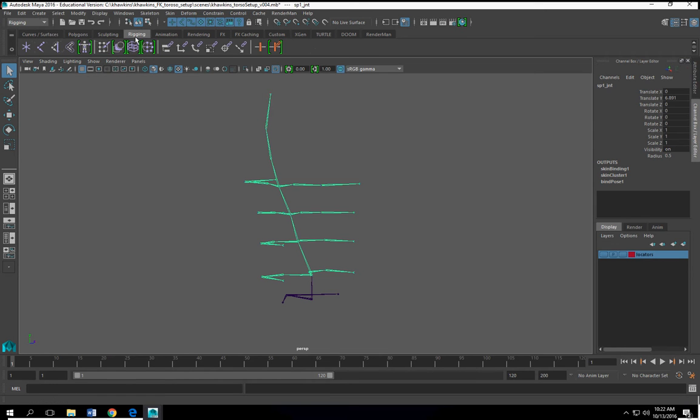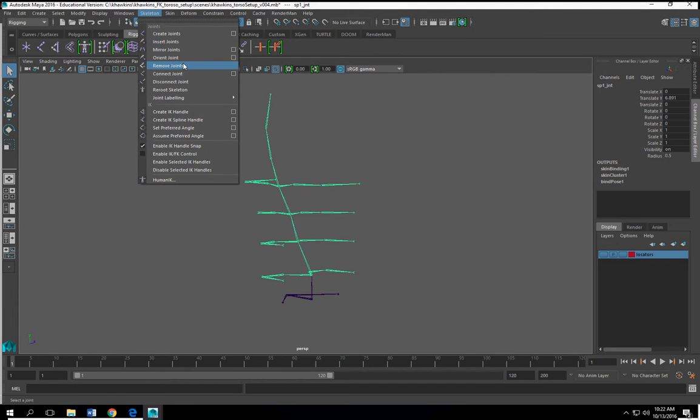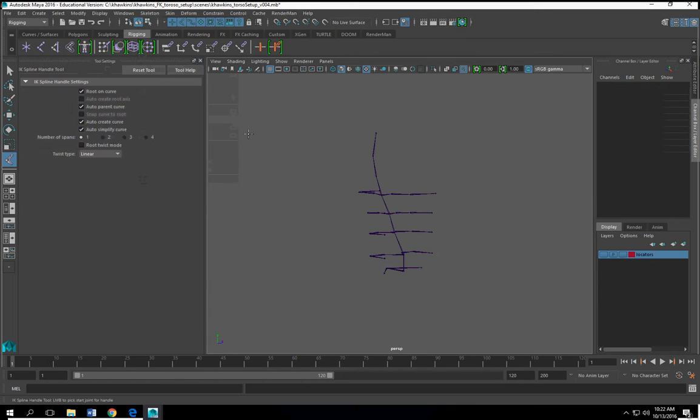We are going to go to rigging, and we have IK. Let me go to skeleton. We want to create an IK spline handle. Option box.